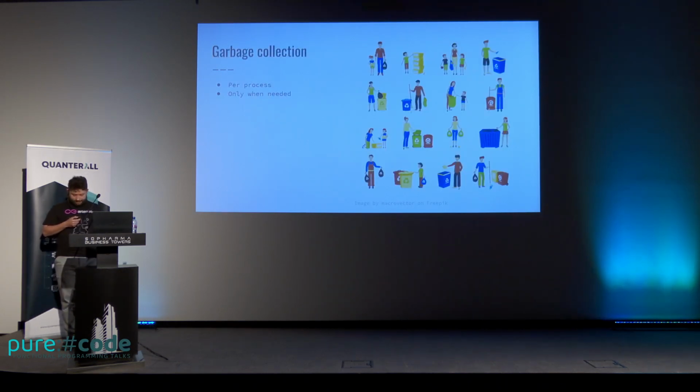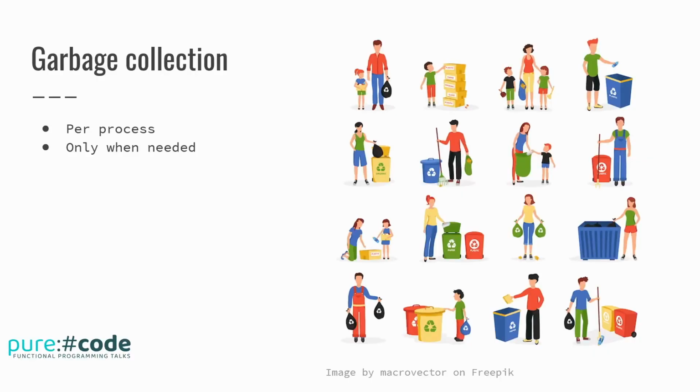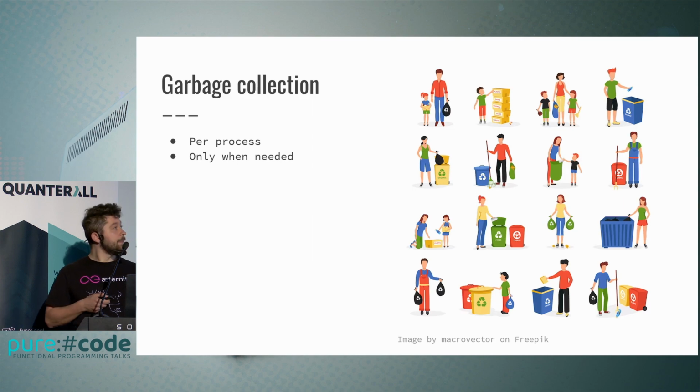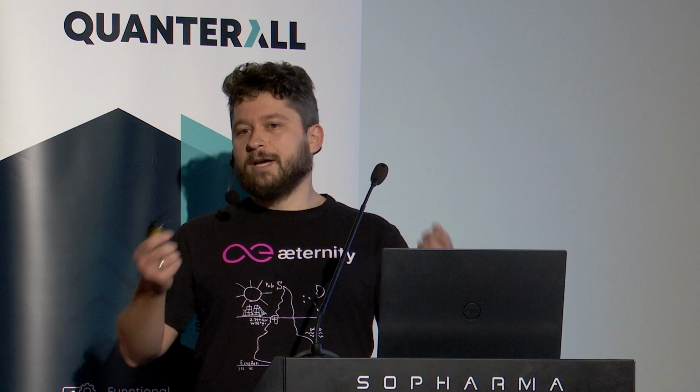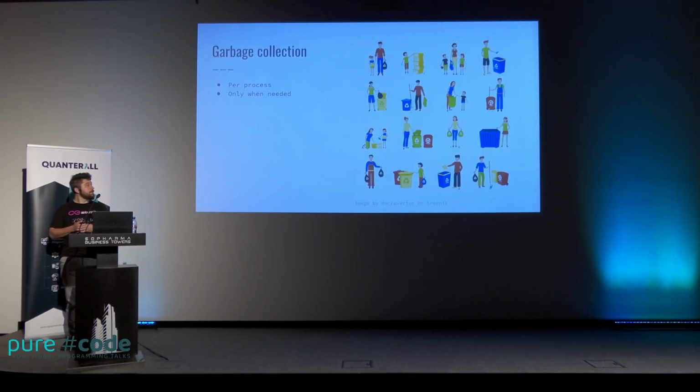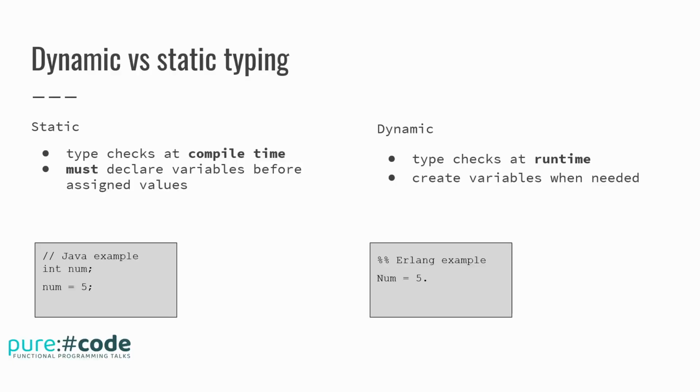So now, garbage collection. The Erlang approach is still that every process takes care of itself, and that comes with garbage collection as well. Basically, every process has its own garbage collection and keeps its own garbage. There is no global garbage collection that, once triggered, sits and blocks the whole system. Instead, every process, once it runs out of its space, triggers the garbage collection, and if the space is still not enough to put a new object there, it grows. Yeah, so it's cool. You don't have to take care of that.